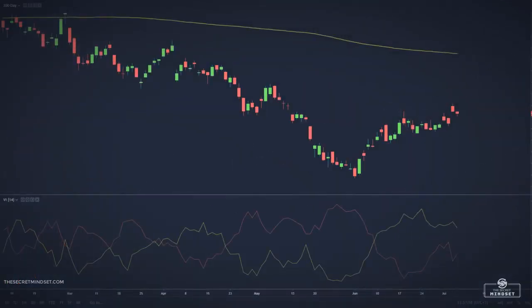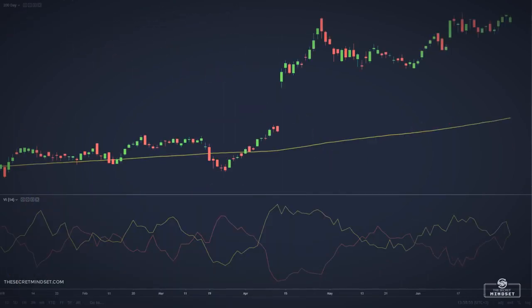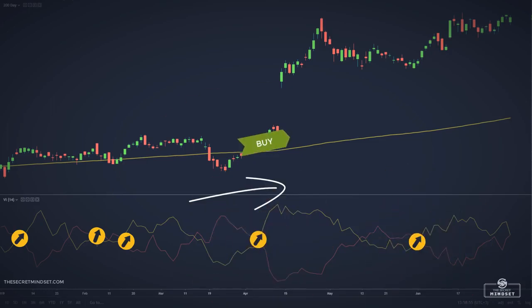So here is a Tesla daily chart since the beginning of 2019. As the price stayed most of the year below the 200 moving average, only short trades were available. And here's Walt Disney stock during the same period. During the first 3 months of the year, we witnessed a lot of consolidation above the 200 moving average, and the signals weren't as accurate. But since March 2019, we had two big buys, one here and another one here.